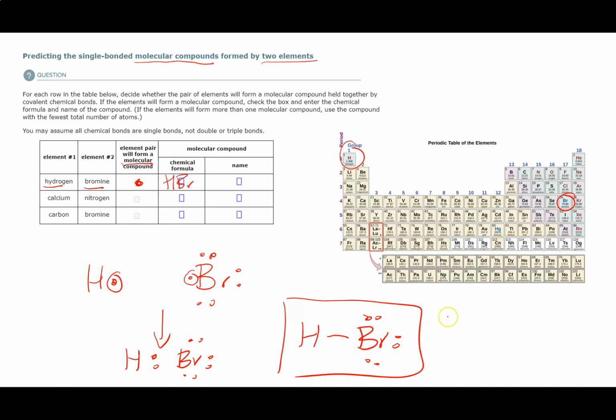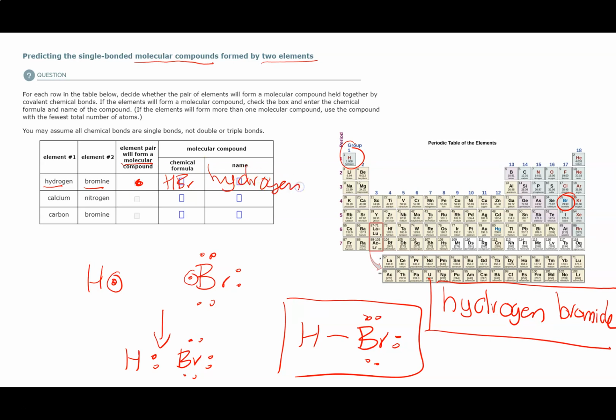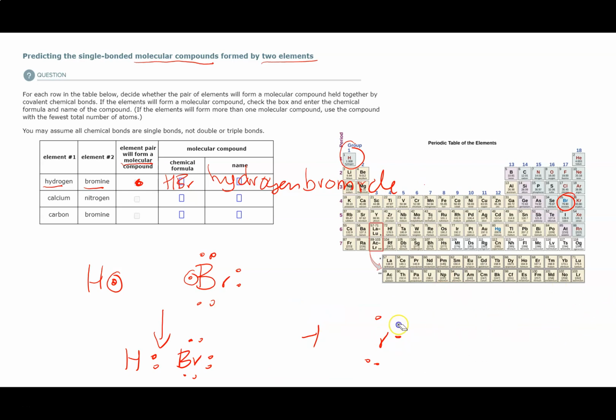And then finally we have to name it. If you recall, when we name compounds where the formula starts with hydrogen, we name it as though it was an ionic compound. So it becomes hydrogen, no mono required. And because we're naming it like an ionic compound, we don't have to put mono for the bromine. We just change the end of the bromine to ide, so it becomes bromide. Compounds whose formulas start with hydrogen are named as though they were ionic compounds, even though they are molecular compounds. So that one's going to be called hydrogen bromide. A little bit tricky, because you have to remember that rule about the naming.